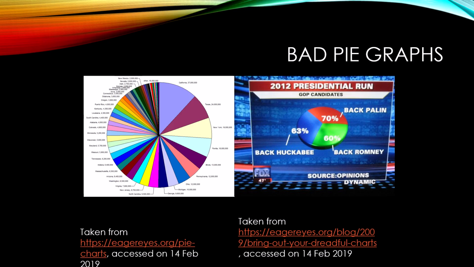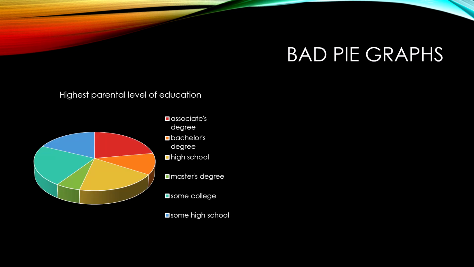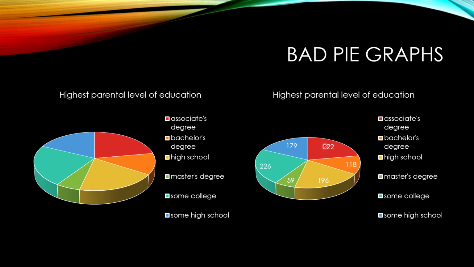Now, there are other ways that people do pie graphs that are bad. And here's the other type of bad pie graph, and that's a 3D pie graph. Why? Because perspective can skew things. So it looks here that the yellow and the red are maybe about the same size, and red might be bigger than blue and teal, but maybe they're about the same. But when I put the numbers in, red and blue are not the same, and yellow's definitely not the biggest, even though it looks like it. So 3D pie graphs are terrible, but they're used all the time because they look fancy.